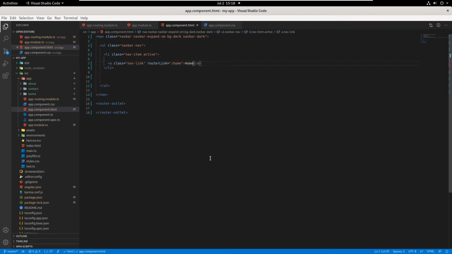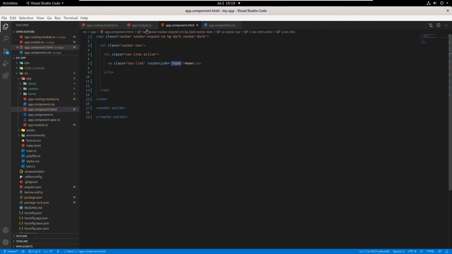If you remember from our first lesson, we just used plain hashtags. We basically said href, and then we gave it a hashtag, and that's what we used because we weren't going anywhere. But now we're using the router link directive, and it is going to say that when we click on this link, we want to go to /home.